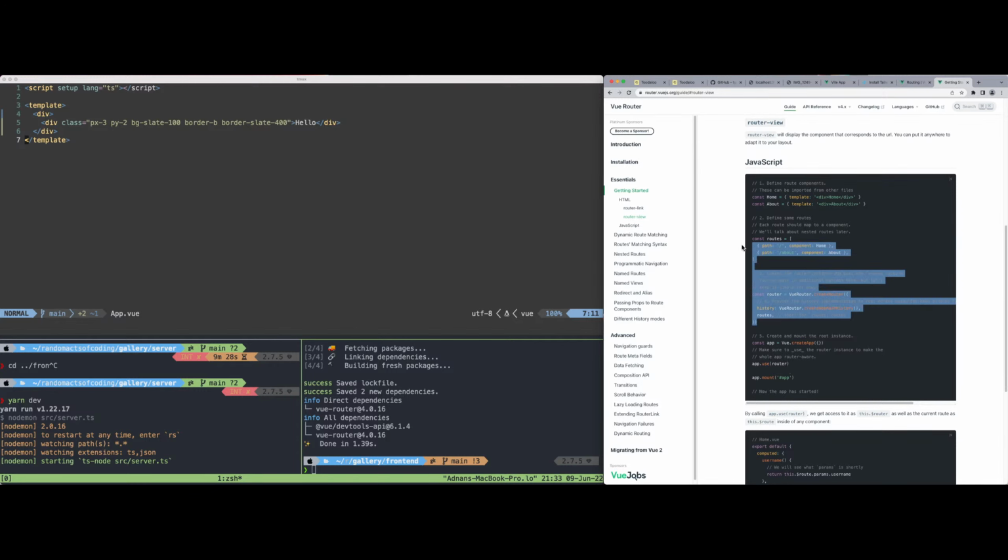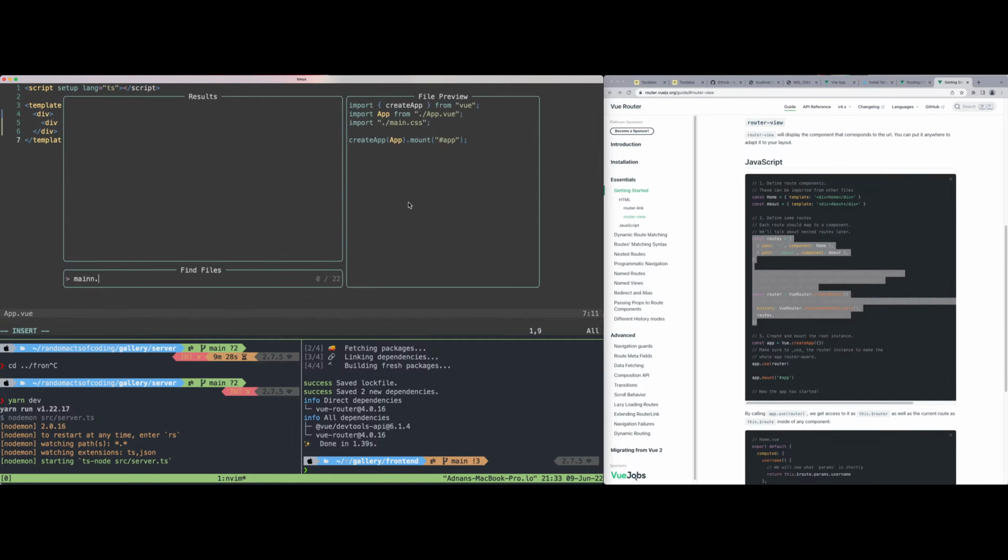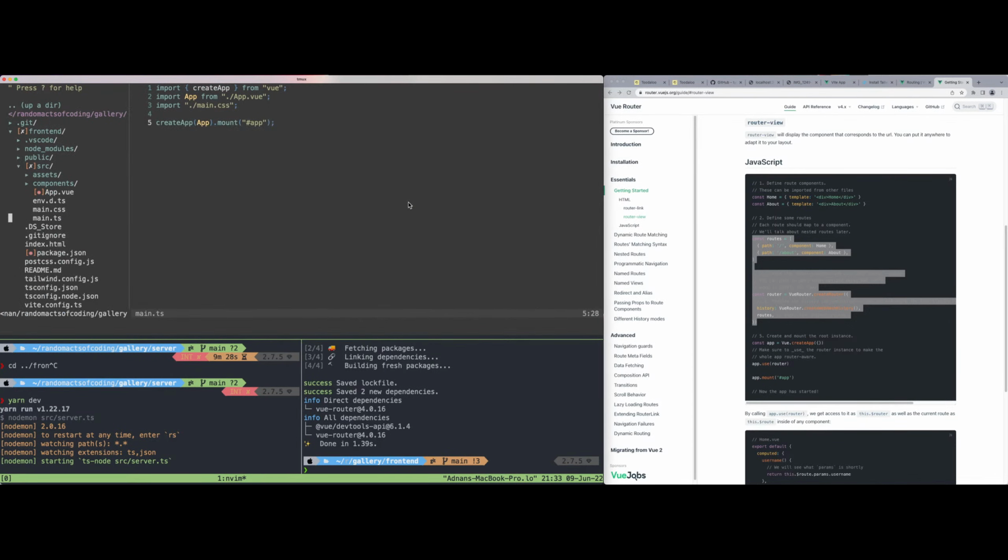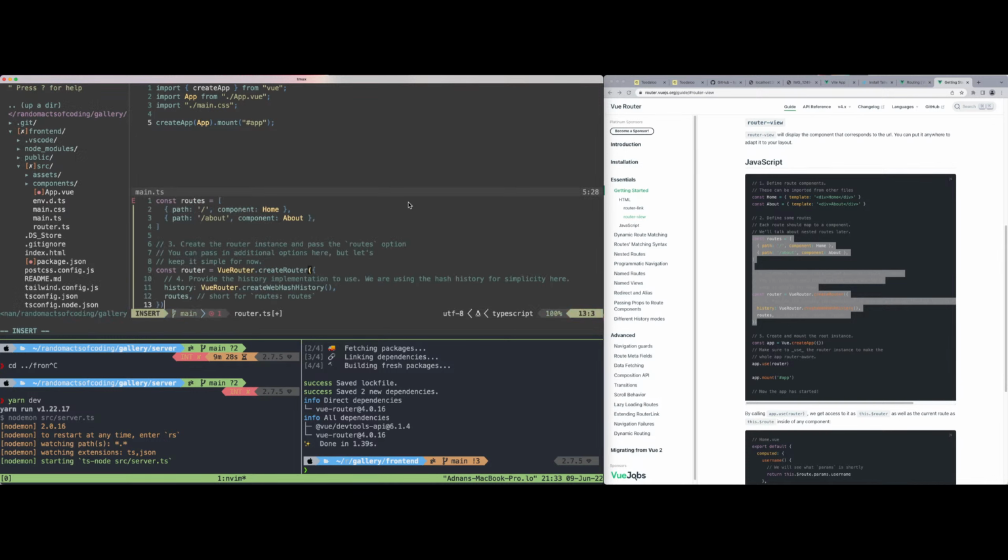So we'll get that in here. And Vue app will load.